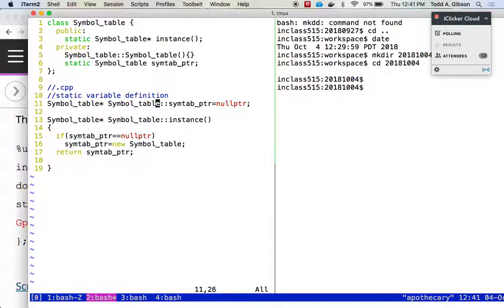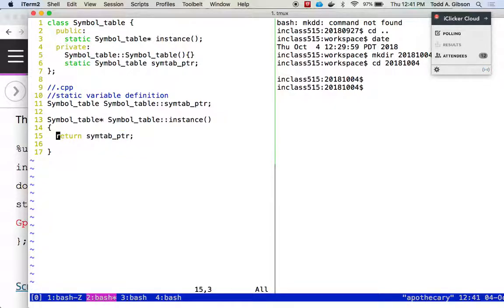I'll leave the name the same even though it says pointer. Now it's a little misleading. By doing so, this would just simply return the address of that variable.